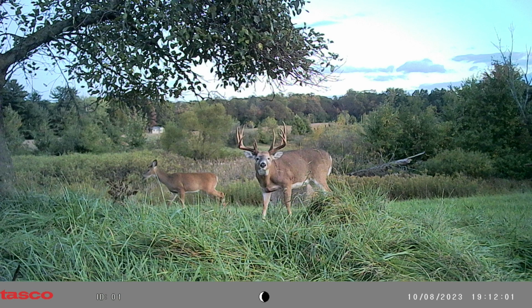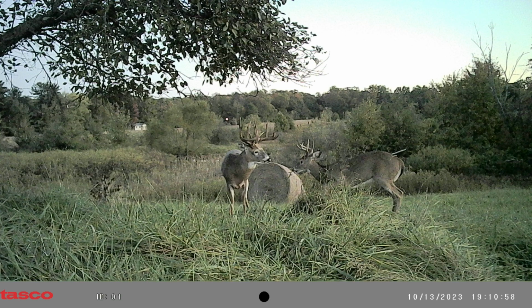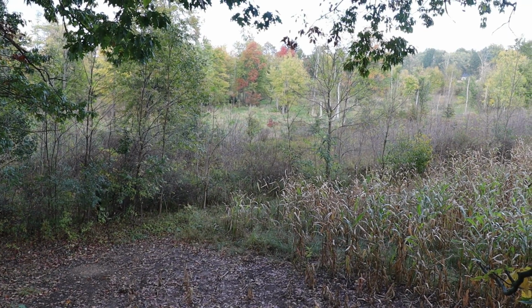And he's been showing up here at my blind on the north side of the property in daylight the past 2 or 3 days in a row. If you ask me why I'm in the stand, it's because we have a north wind, and it is terrible for that blind. So I'm playing my cards safe. I don't want to blow him out of there because he's comfortable. That's his new core area. So we're just going to see if he strolls by here tonight for the first time.